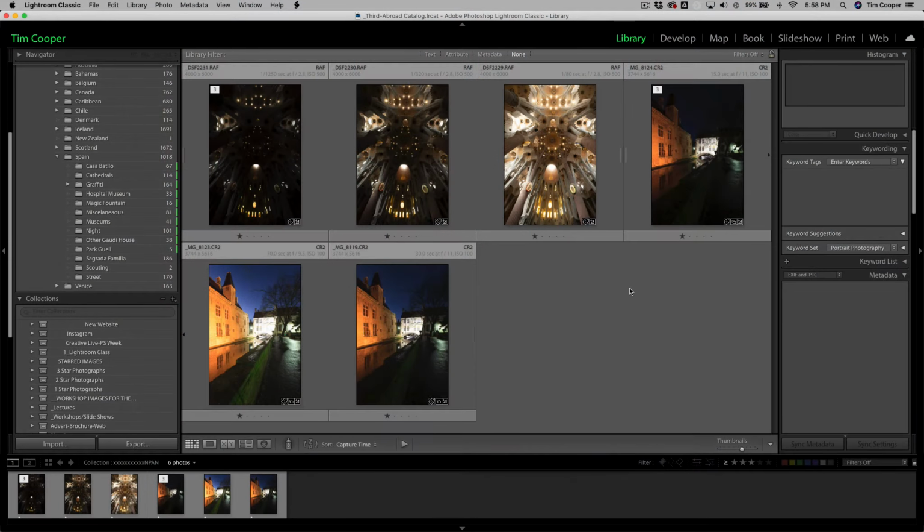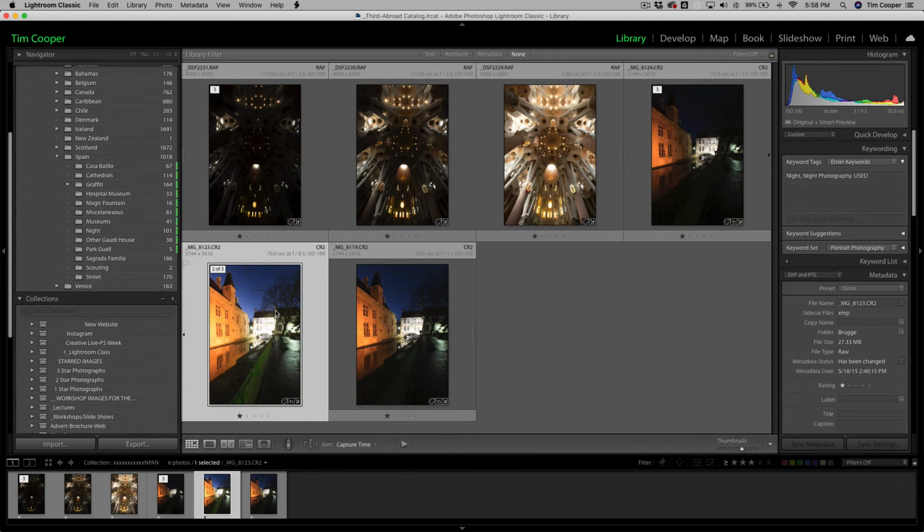All right, let's jump right in. So for those of you who may not know what HDR is, it stands for High Dynamic Range. And what that means is in many situations, as you can see here, both in dim light and in an urban nighttime environment, the film or the digital sensor may not be able to capture the full range of detail. So the contrast is just too high.